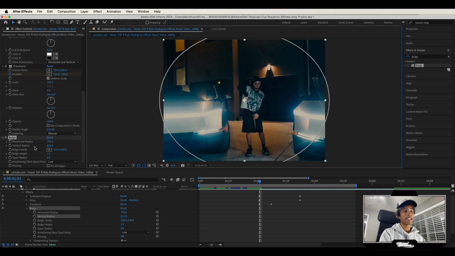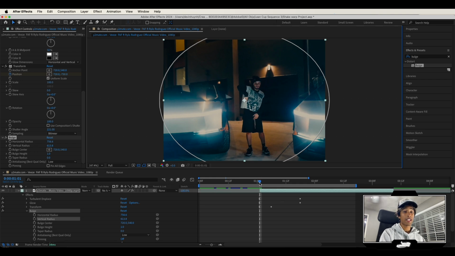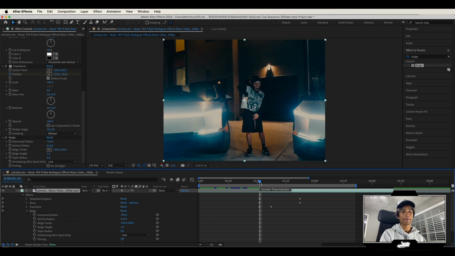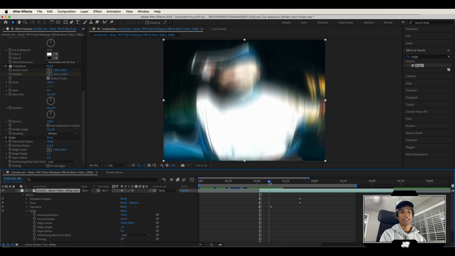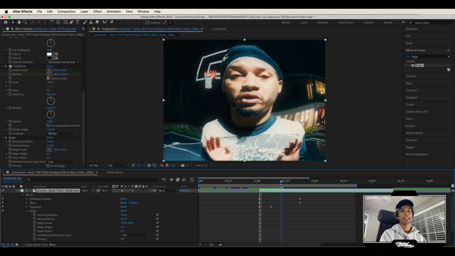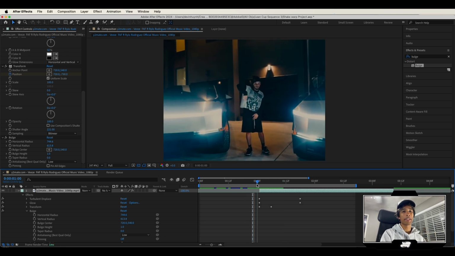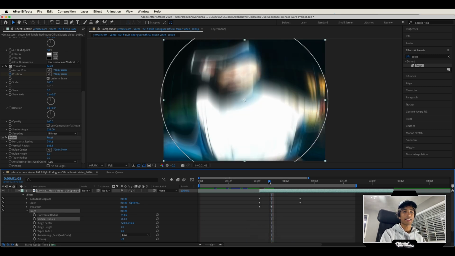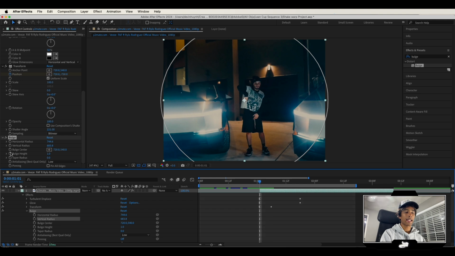And then I'm going to make sure I'm at the very beginning of your clip, by the way, and let's hit a keyframe at this bulge height. And by the way, I'm so sorry guys, I meant to scroll forward on our timeline so we can actually see what we're editing here. But yeah, this is the actual bulge effect, and now you can see everything's a lot more bulgy. I was actually just viewing the first clip right there. My bad. Anyways, let's go to the very beginning of our clip and hit a keyframe at the bulge height. Now you're not going to be able to see anything because we're at the very beginning of the clip, but we're going to turn this down to like negative 0.8.